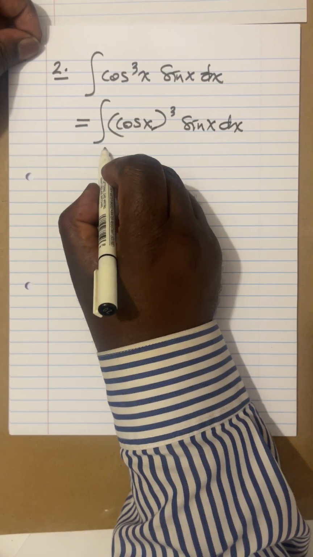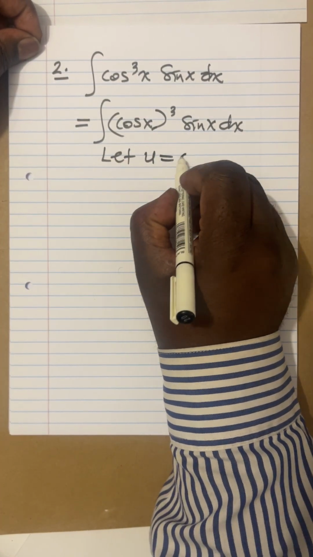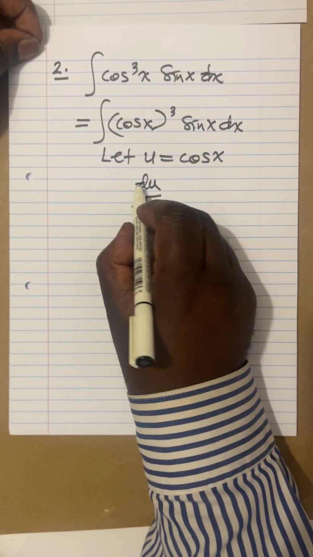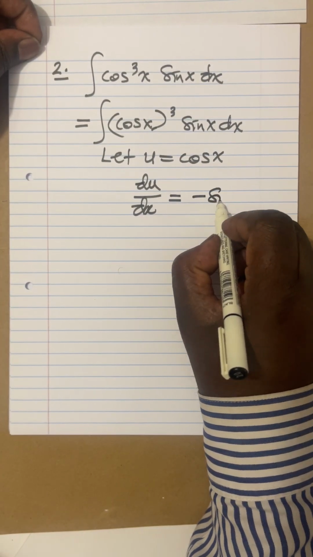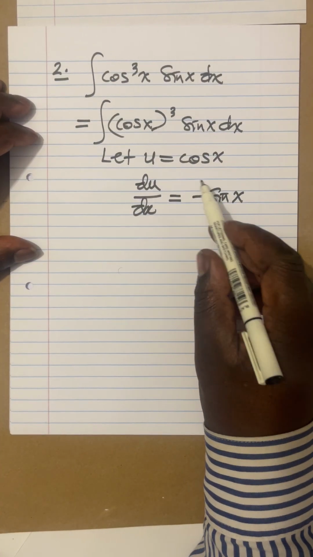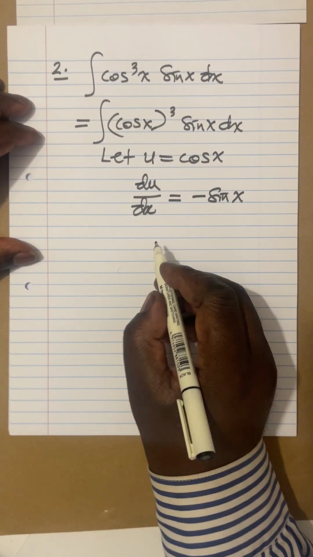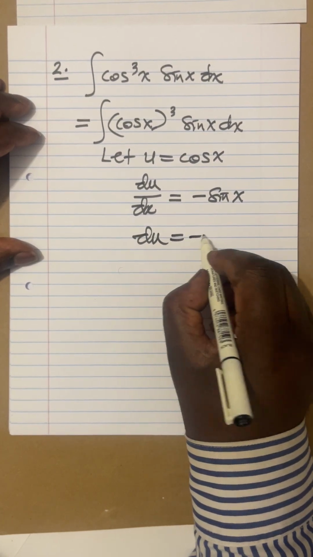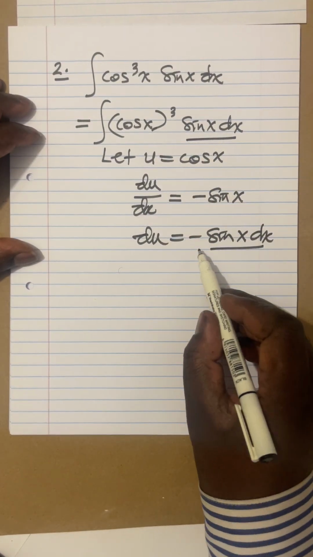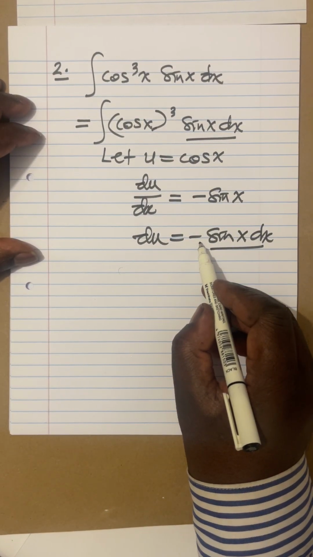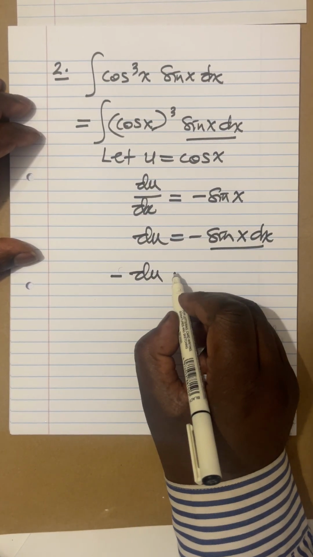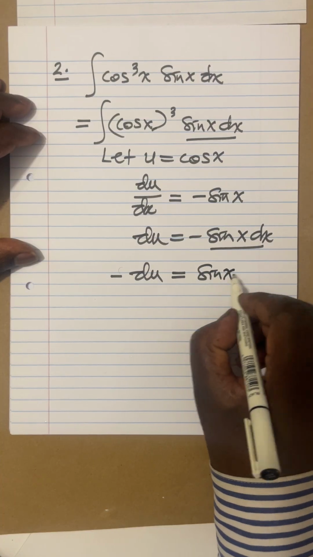And if we let u be equal to cos x, remember the derivative of u with respect to x in this case is going to be minus sine x. Derivative of cosine x is minus sine x. Multiply by dx both sides, you're going to get du equals minus sine x dx. Now if you look at this one here, is that one there, but there's no minus here, so this minus must go. And how do we get rid of it? Well, we divide both sides by minus, so you're going to have minus du equals sine x dx.